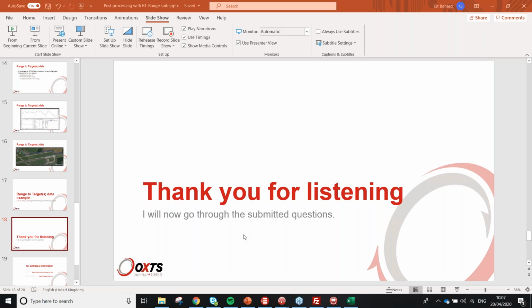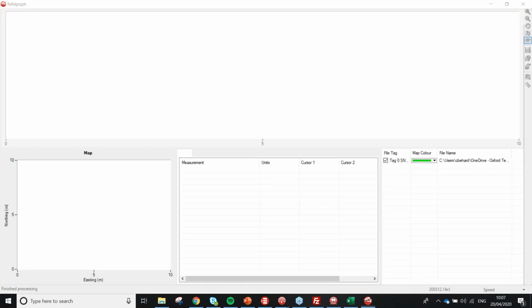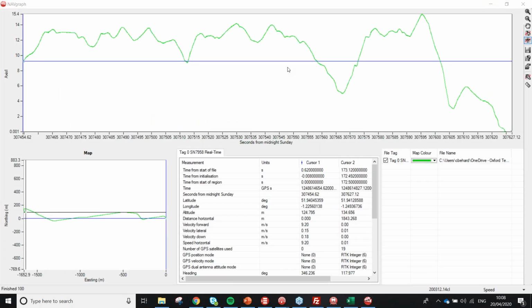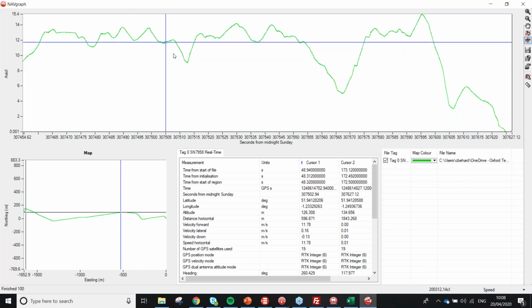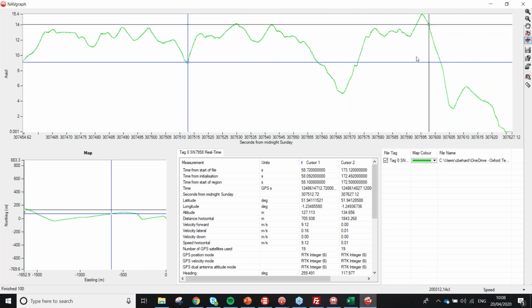So I'll just quickly do that. For example, if I open this NCOM file here, this currently is quite a short file anyway, but if we still wanted it shorter, we could drag these cursors to the start and end point of the test run.